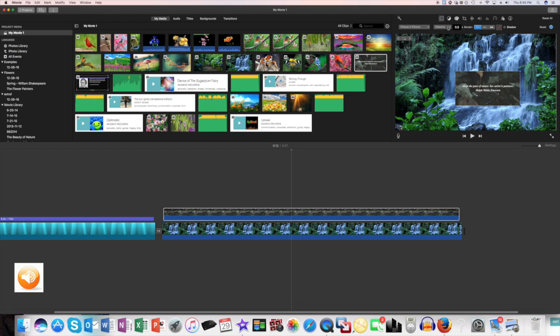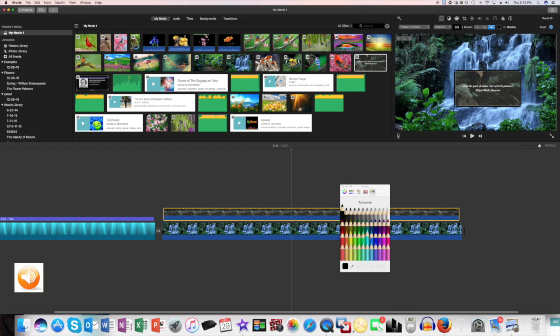Then I'm going to maintain dissolve. You can have it dissolve, zoom, or swap, but I'm going to have it dissolve. The timing is fine. If I wanted to, I could give it a frame. I can change the color of the frame, and I'm going to change it to blue. No, not that blue.